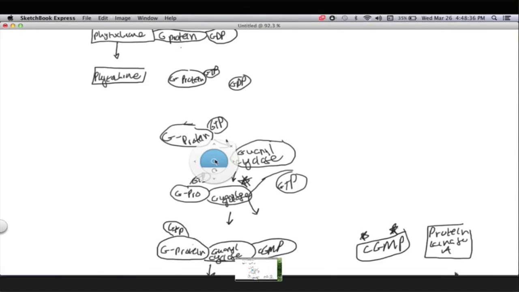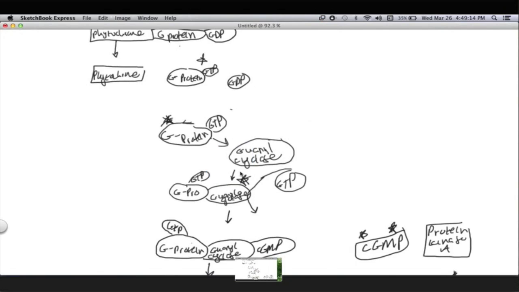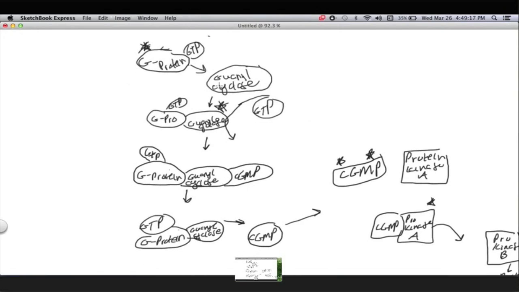So you might want to put an asterisk on the G protein now in front of the arrow, since it's now been activated by the GTP. To the left, right? Yeah, that's right, and maybe the next one down below. The GTP has activated the G protein, to be consistent with the other notes. Okay, so that's good. All right, so let's see. So say again, what does the G protein do now that it's activated? The G protein is going to attach to a guanylyl cyclase. Excellent. Once it does that, a GTP is going to attach onto it, but then remove itself in order to create cGMP. Okay, that's good.